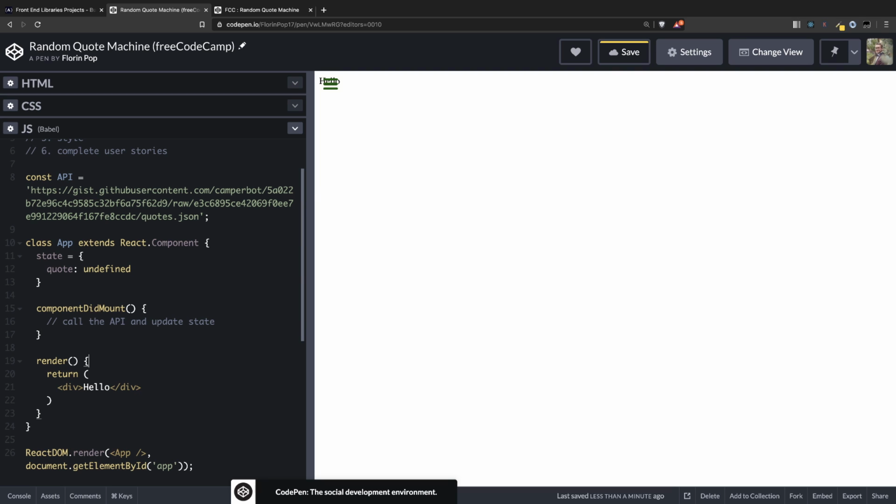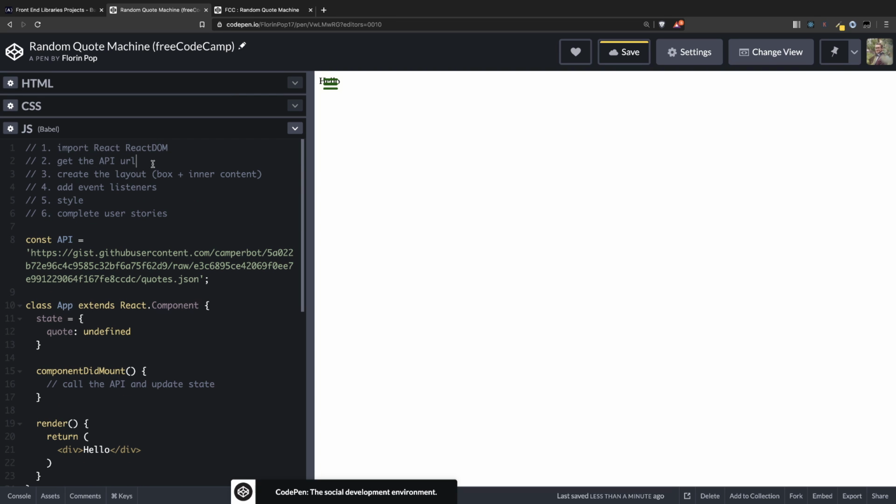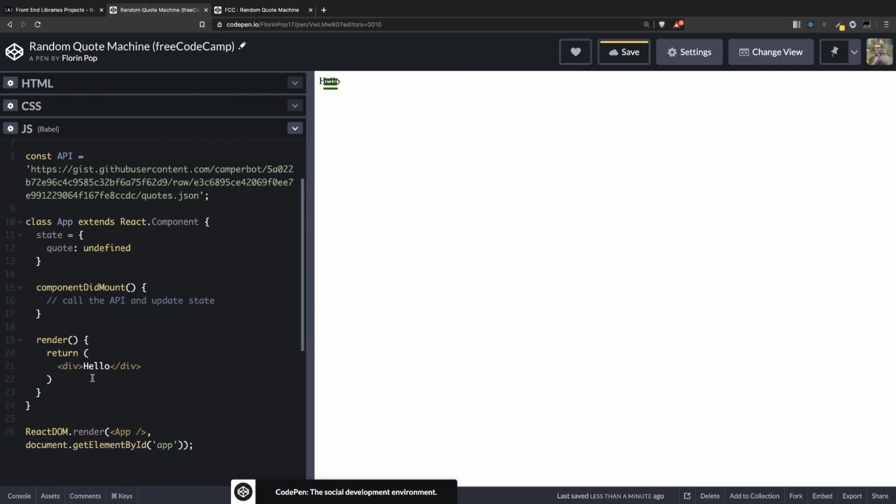Good. Now let's create the box for, let's see, we get the API, create the layout. Okay. For the layout, this could be our box. And inside it, we're going to have a paragraph for the quote text. So quote text. And then underneath, we're going to need a button for posting on Twitter and the button for getting a new quote.